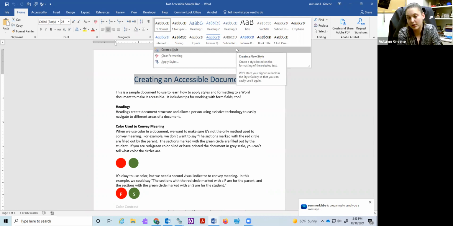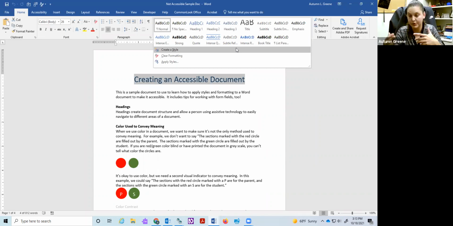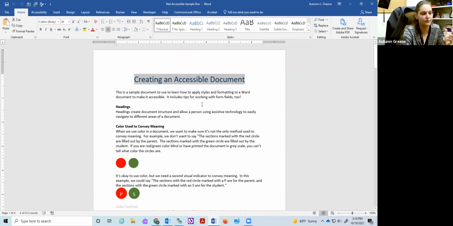Why is that? It's because a screen reader recognizes H1 as a navigation tool rather than a title. So there could be multiple H1s throughout your document. And so it's just a way for someone to navigate it. So I know titles are out there, but the best practice is your title of your document is always your H1, okay? So that's the first thing you want to do.